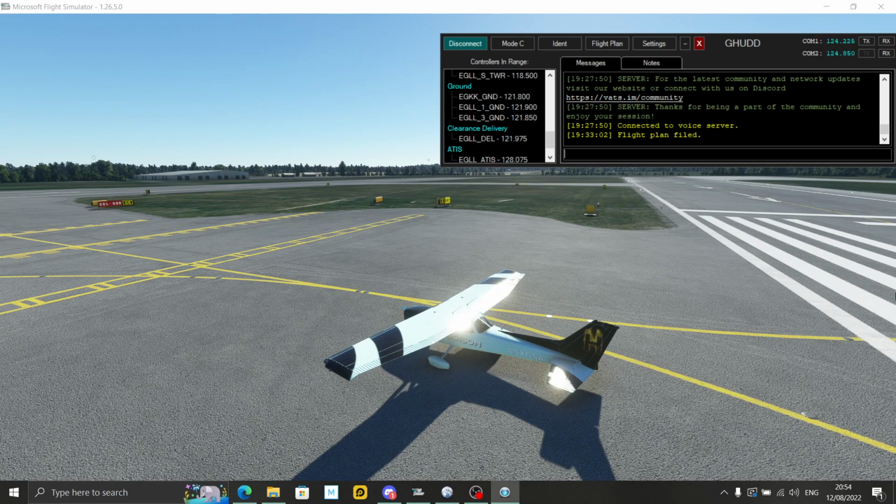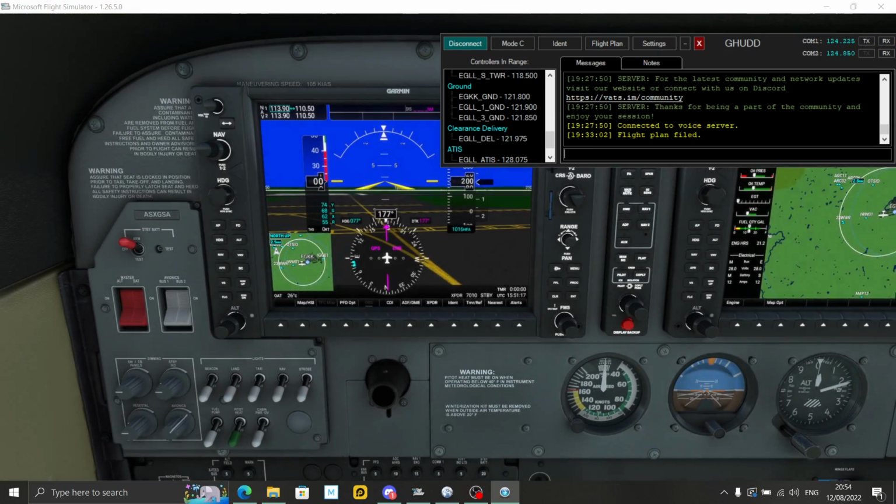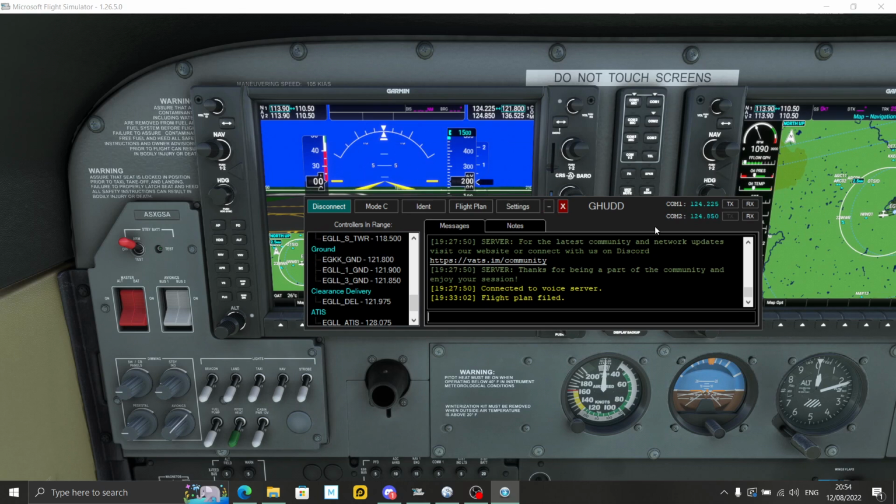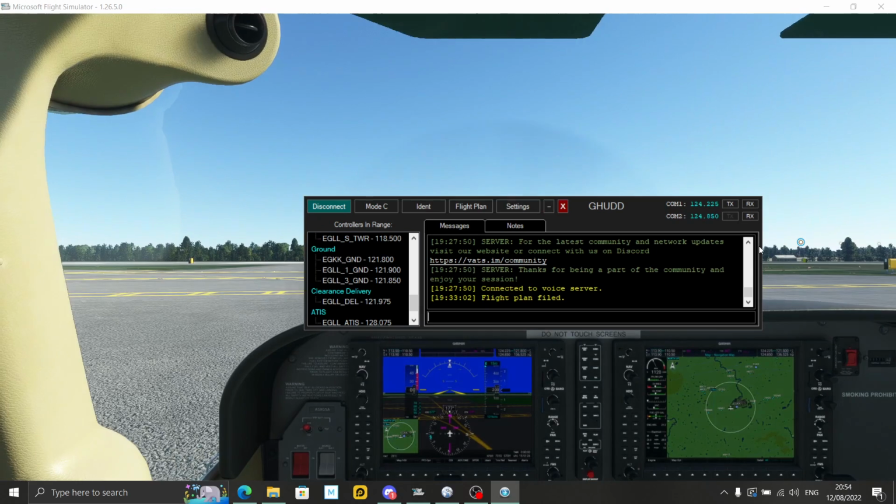Let me just get back in the cockpit. Just grab my engine. Got to move this window around quite a lot. Yeah, just going to rev up so when I take my parking brake off, I should just go, basically.